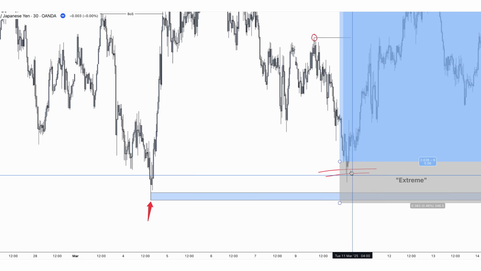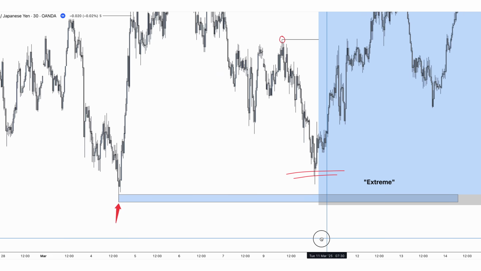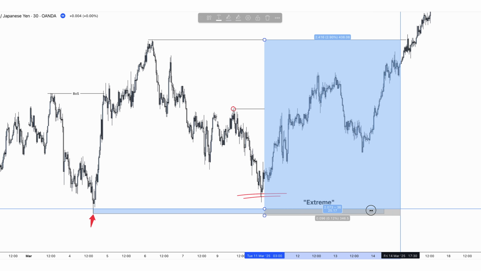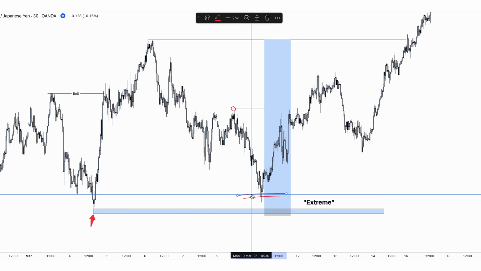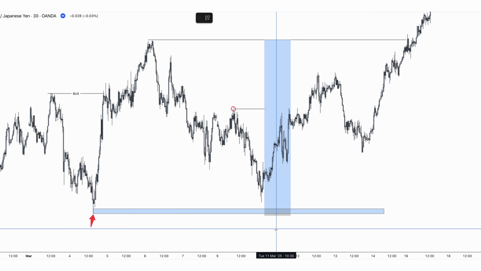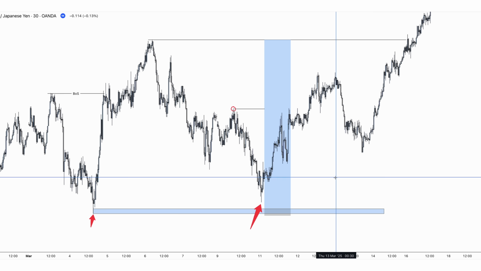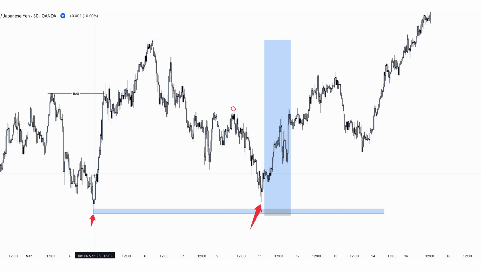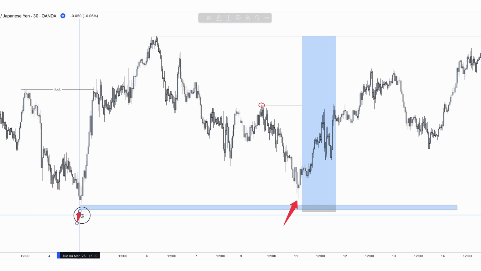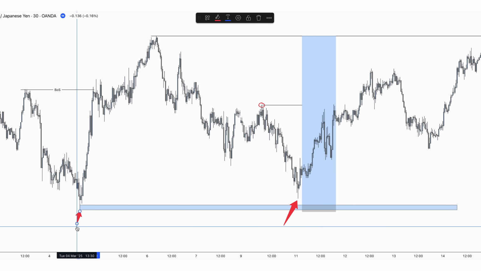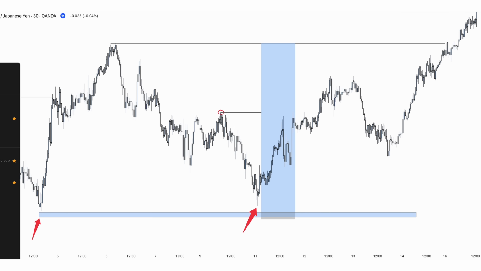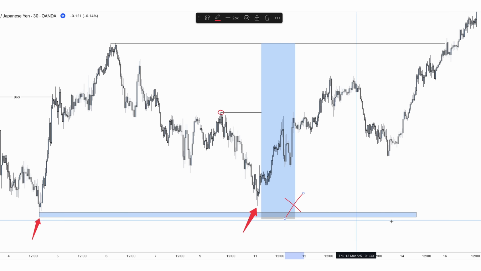The problem is the market isn't always going to reach those areas. So although this trade on paper would look good because we'd see potential 25R, meaning we could make 25% for every 1% risked, the problem is a lot of the time it's just simply not going to be hit. We're working off of 4-hour and 1-hour price action here, so dropping the market down this far to the 5-minute is a dangerous game and is often going to result in the trade being missed. Don't over-refine and don't take things too far because you're going to end up with missed positions.